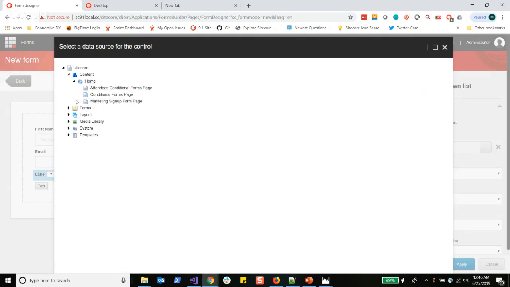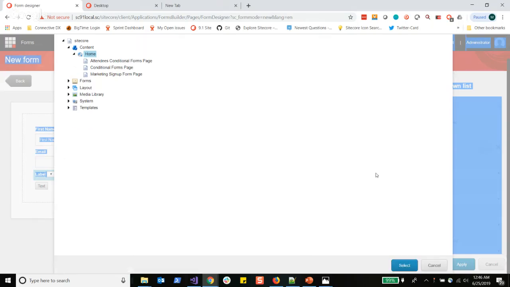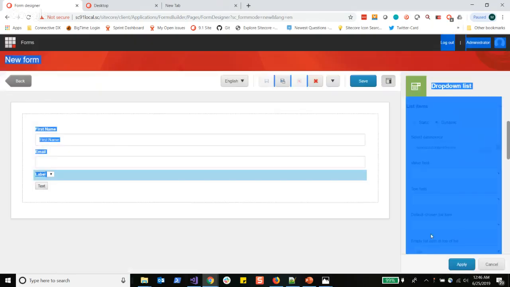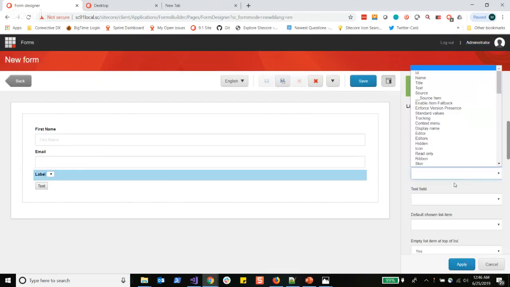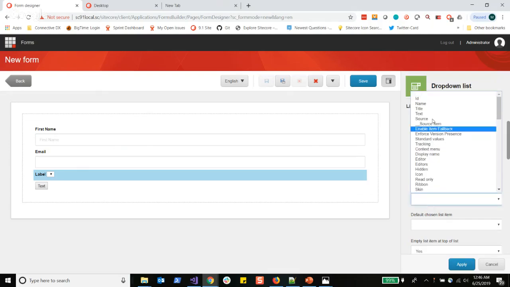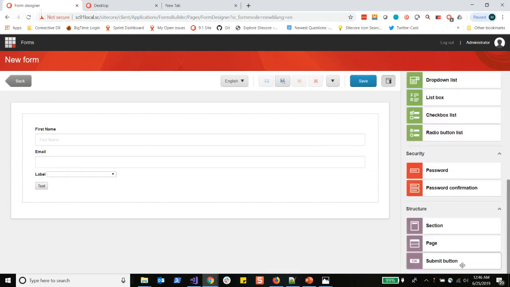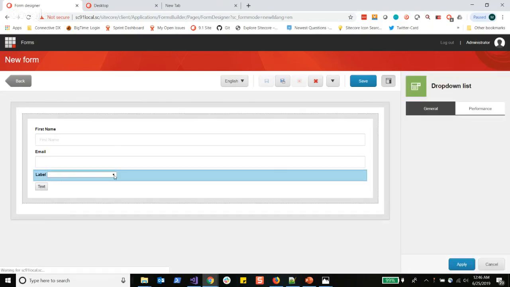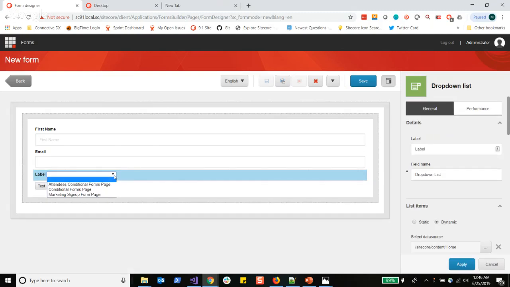I don't have any settings or a metadata folder, but ideally you will go with the settings folder for whatever items you want to show. You typically put them over here, and I'm just going to choose my home item, and choose my value field as ID and the text field as name. I'm going to apply it, and you can already see the list is populating over here.